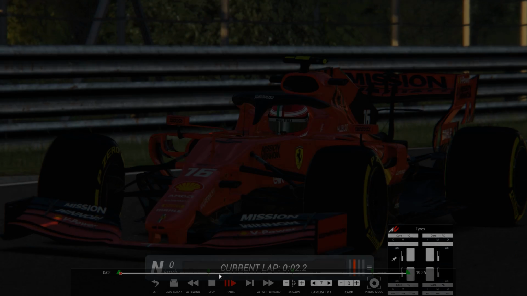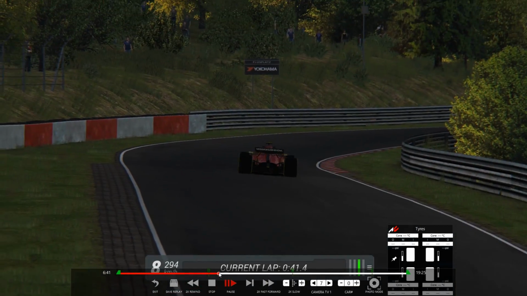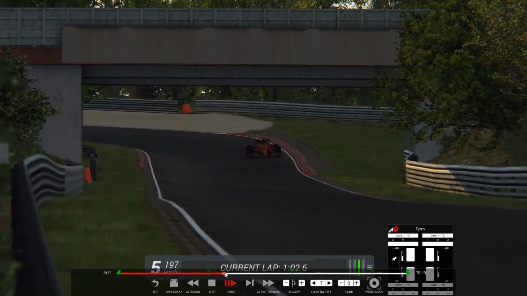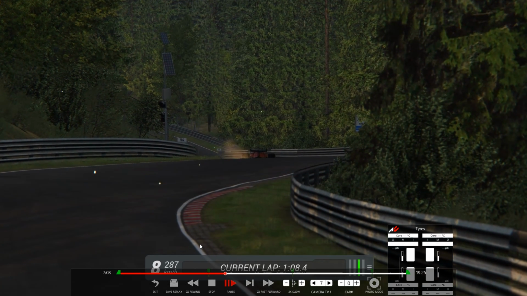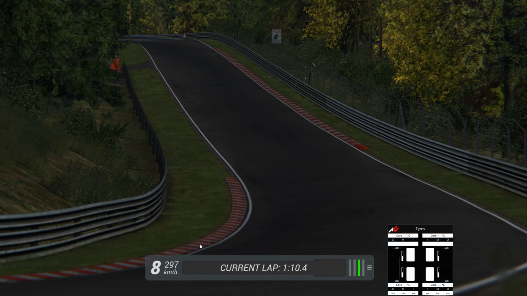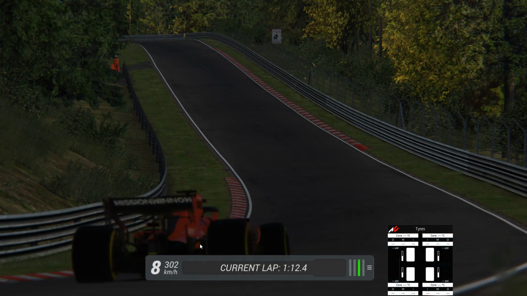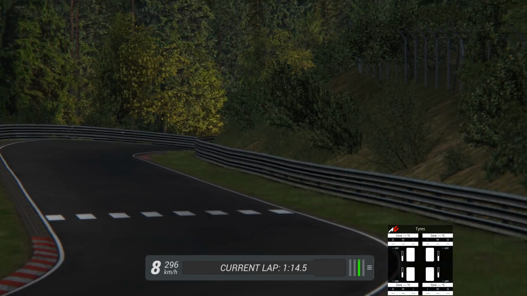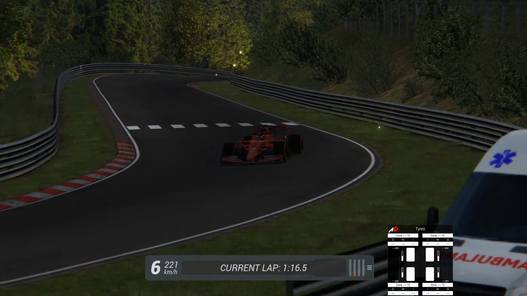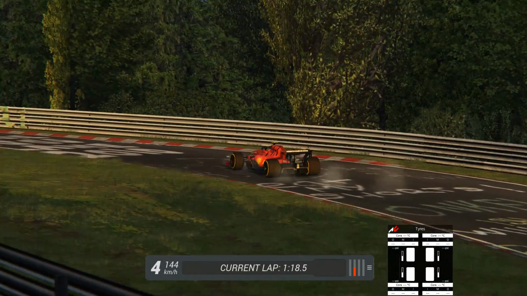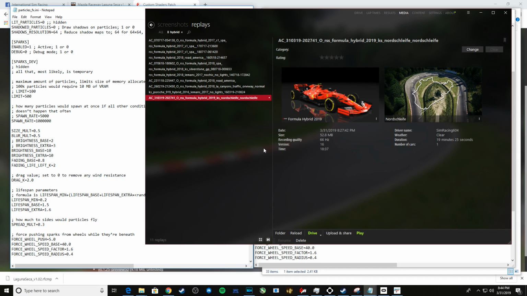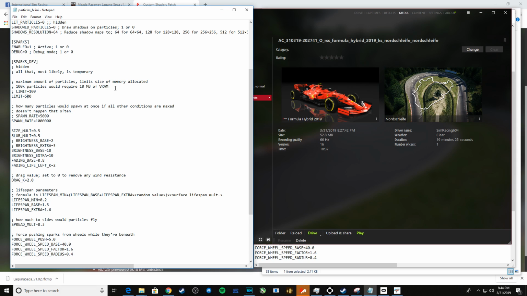Alright, here we go. Almost there. Yeah, very toned down. Very toned down. So maybe that's more to your liking. Whatever it is, guys, play around with it. Find a setting that works for you. You can mess around with the fade. You can mess around with the lifespan of the sparks. Alright, guys, I hope that helps. Thank you so much for watching, and we'll see you next time.